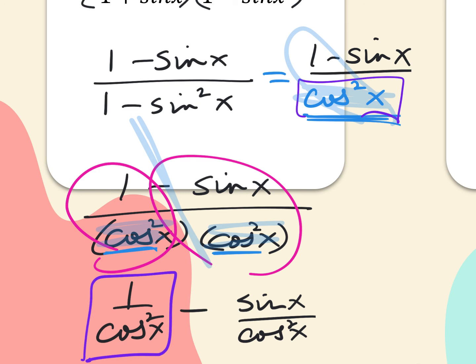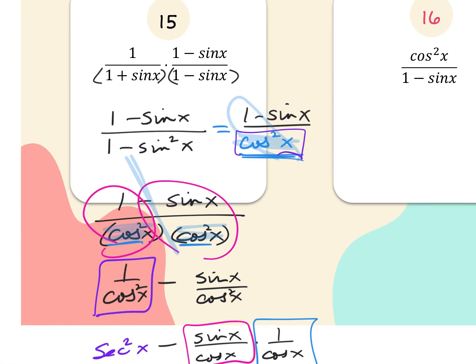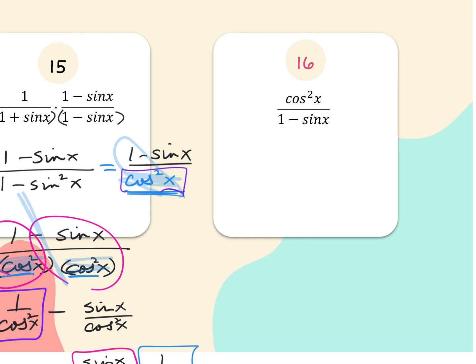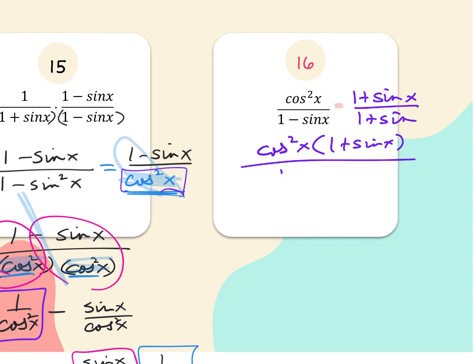All right, next one. This is where they didn't give us the conjugate, but in order to simplify it, I have to put in that I'm multiplying by a conjugate. So I'm going to multiply this one by its conjugate. I can actually do this 2 ways. I'm going to first show you, since we just did a conjugate, I'm going to show you that way first. So the conjugate would be 1 plus sine x. So again, I'm going to need to distribute, or let me just do this, cosine squared x times 1 plus sine x over, and then this just becomes first and last.